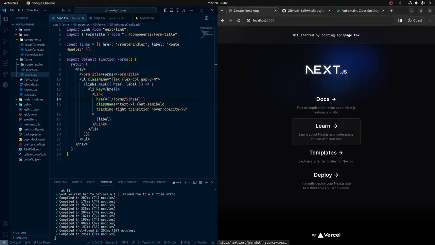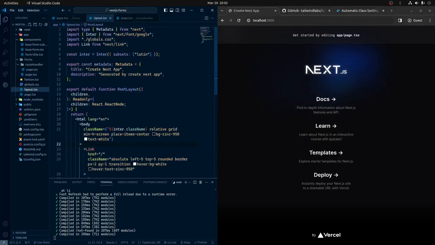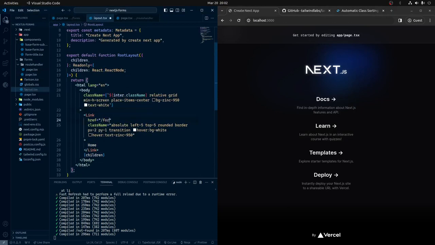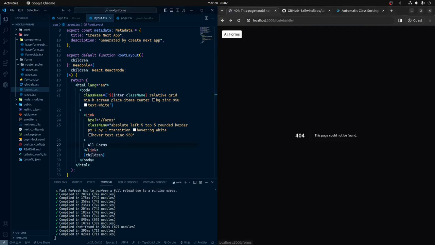Let's try that again. Oh, and the home page should not be the home page. It should be the forms page. All right, so route handler, perfect.